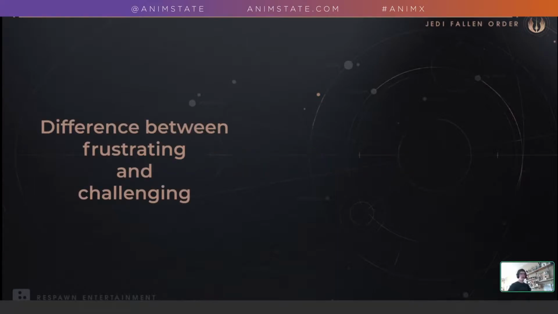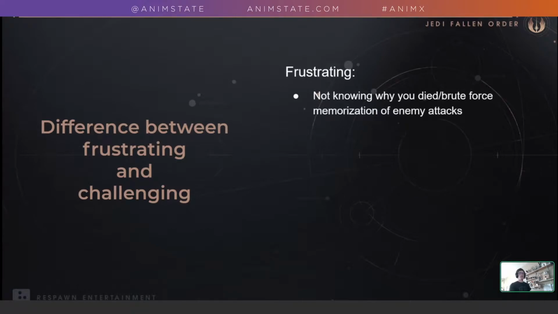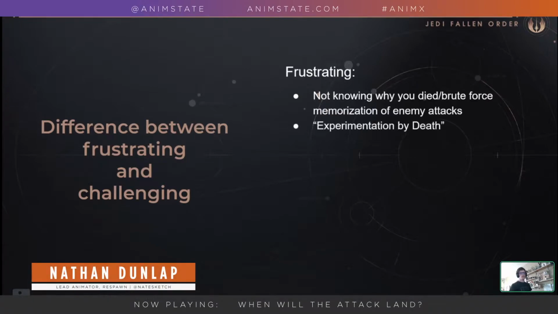So first, I'm going to just really quickly clear up some terminology that I'm going to use throughout the talk. By frustrating, I mean the experience whereby a player does not immediately understand why they got hit or took damage. In these cases, the player has to memorize the timing of an enemy. We all do this in combat games, but in this case, the player must really memorize it without visual clues. You see the anticipation, and you have to get hit or try to dodge getting hit multiple times in order to know when the enemy will leave the anticipation and actually strike you.